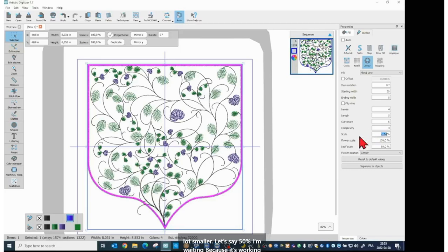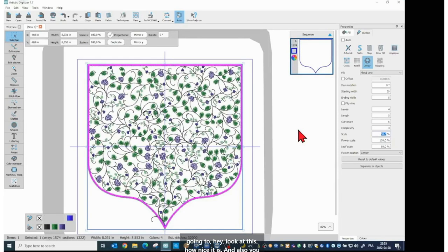I'm waiting because it's working behind. Did I do enter? 50%. Oh, no, it's working. Sometimes, you know, you push your software too much. I hope it's going to stop soon. Oh, yeah, it's coming. Hey, look at this, how nice it is. And also, you know, you can change your settings. Oh, look, it's still working.